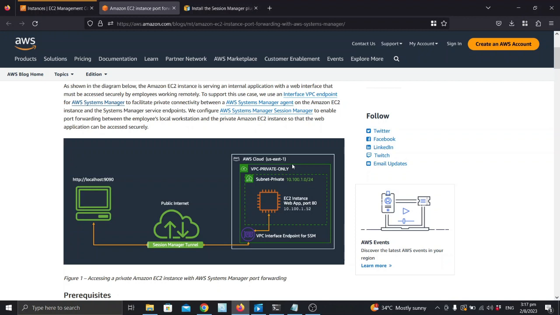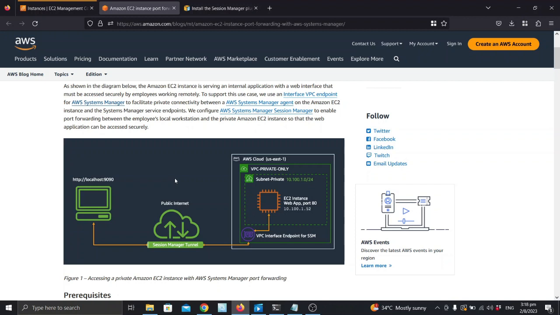That can be a bit tricky to set the NACLs, the network access, to allow which port, to allow which IP, and making sure that the bastion host in a public subnet can connect to the server in a private subnet, while maintaining, you know, because you don't want to put this server in a public subnet, as that would leave your server accessible through the public internet to anyone.